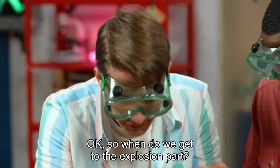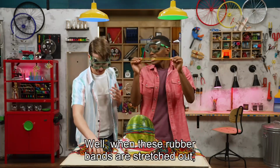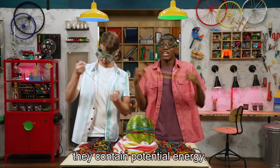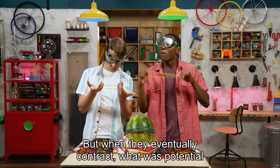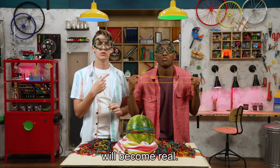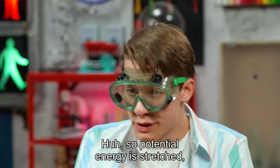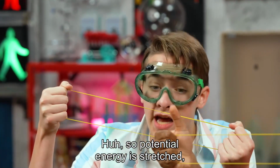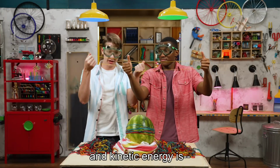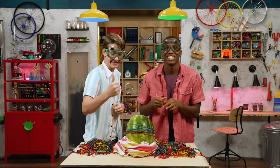Okay, so when do we get to the explosion part? Well, when these rubber bands are stretched out, they contain potential energy. But when they eventually contract, what was potential will become real. That action is called kinetic energy. Huh. So potential energy is stretched, and kinetic energy is Boom! Now, let's get back to more rubber banding.